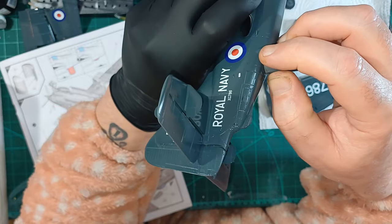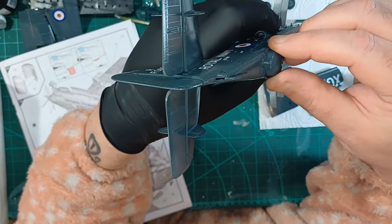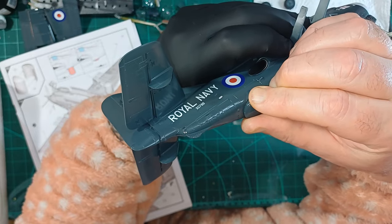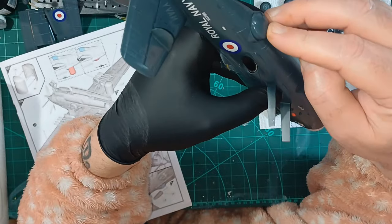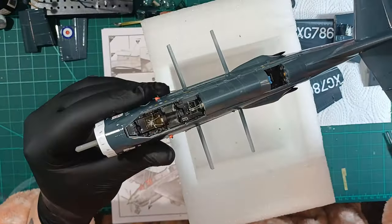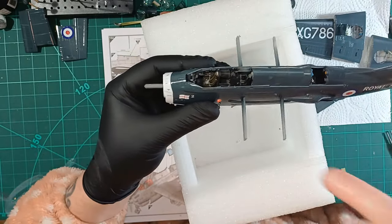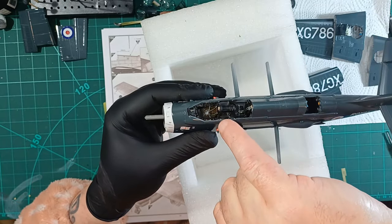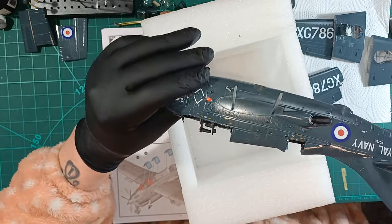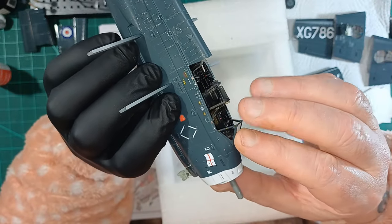I did try it before I painted it, and it plopped in nicely. So I'm not expecting it to be. Oh, there we go. It's all the way in. I'm not even going to bother gluing that. It's such a nice snug fit. It's never going to move. Yeah, all looks all right. As I left it. Oh, there's a little bit of primer I can see on the inside there, from when I did the outside. Tiny little bit, but it actually looks all right, so that's going to get left. Well, that's a nice fit as well. Lines up lovely, that. Okay.